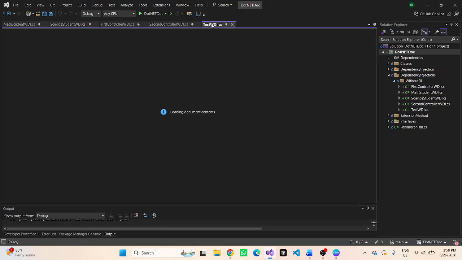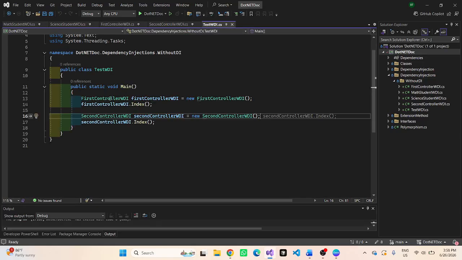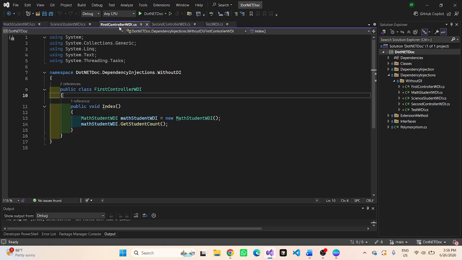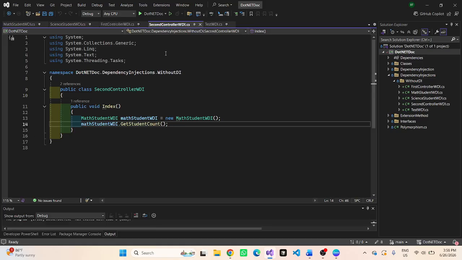We run this code, the first controller calls the Index method, and the second controller also calls the Index method.